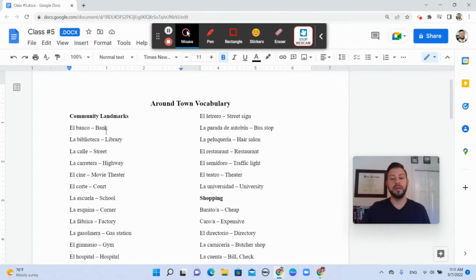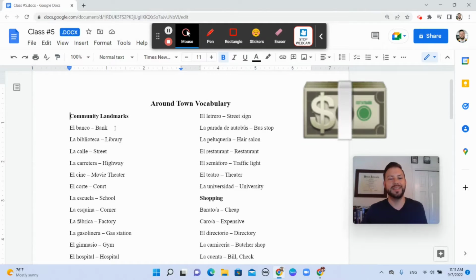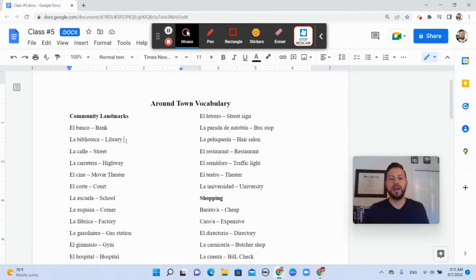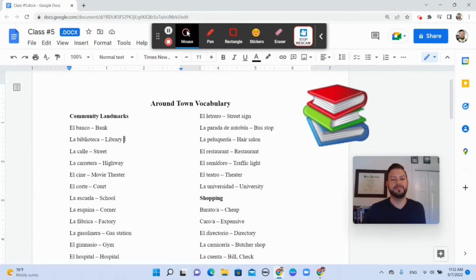To begin, we have bank. I need to go to the bank to deposit money. Library. In the library, I can read free books.